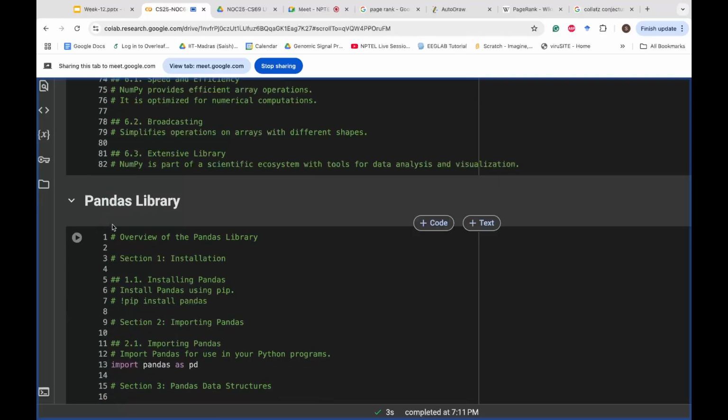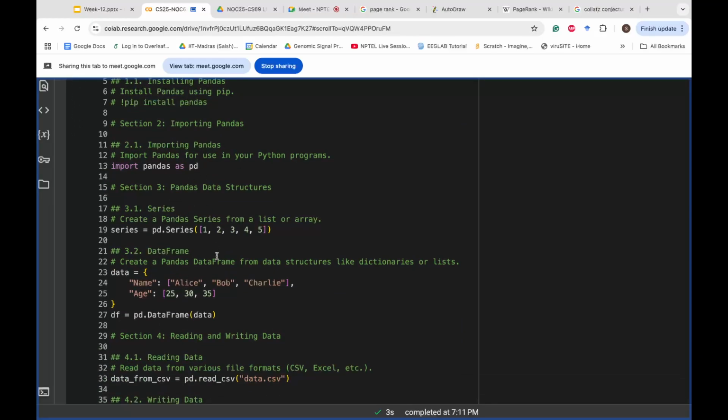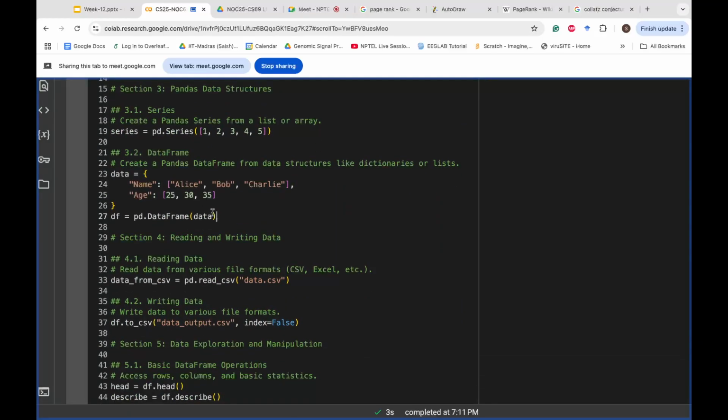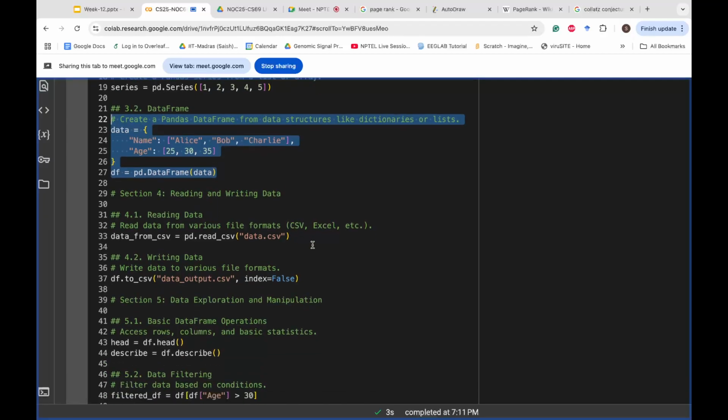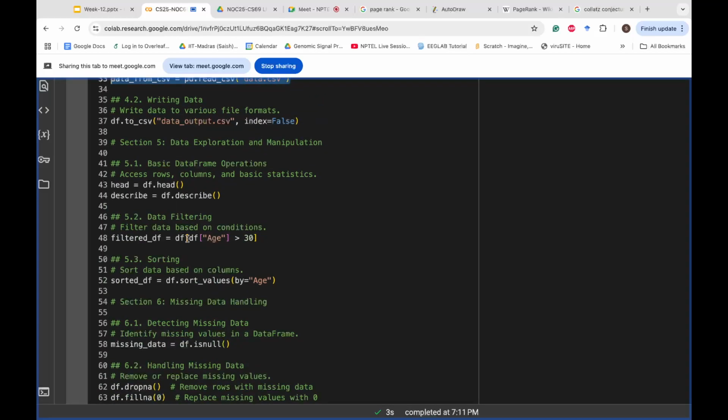and go to W3Schools if you have any queries or any other online sources that are available. Then we have the pandas library, which we can use to create data frames, and then you can perform certain operations on the data frame. A data frame can be created using dictionaries as well as CSV files. So you can have your data in a CSV file and read it as a data frame using pd.read_csv. And then we saw certain operations, like SQL queries or the database queries that you run in general. You can also do that in a pandas data frame.